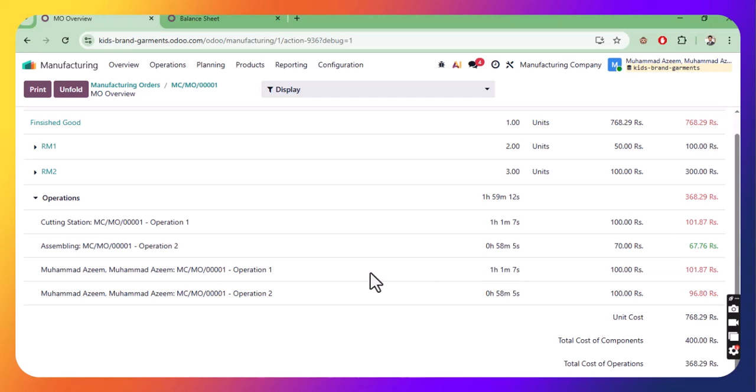For the assembly operation it is 67.67, and I updated the time manually, so it is in plus. Similarly for operation 1 it is 101.87, we reduced the time, and for operation 2 it is 96.80. So the total is 768.29 unit cost, and total cost of components is 400, total cost of operation is 368.29.